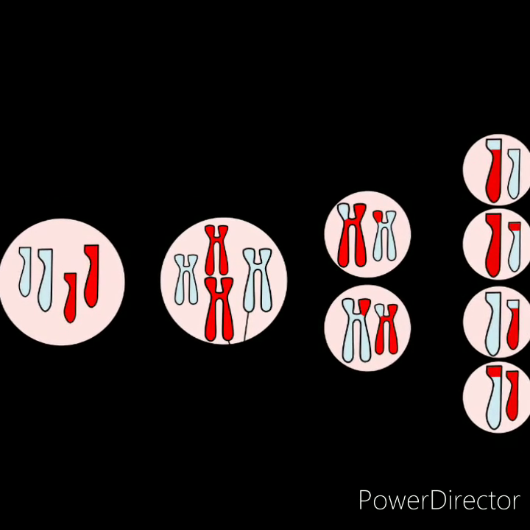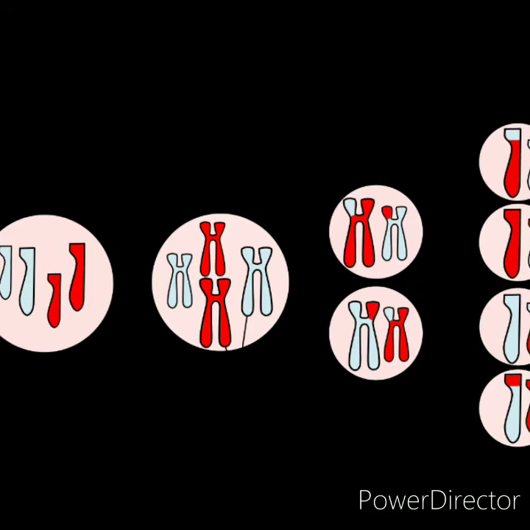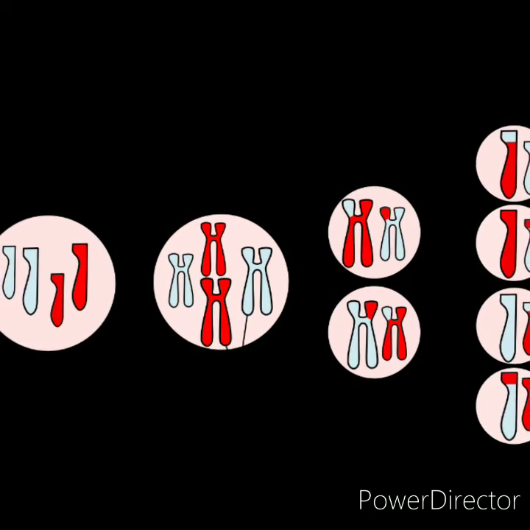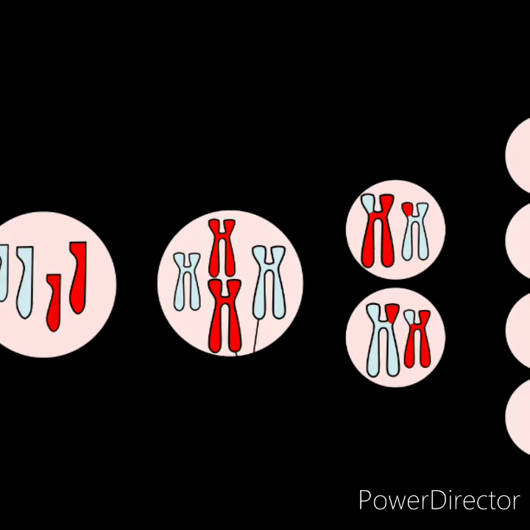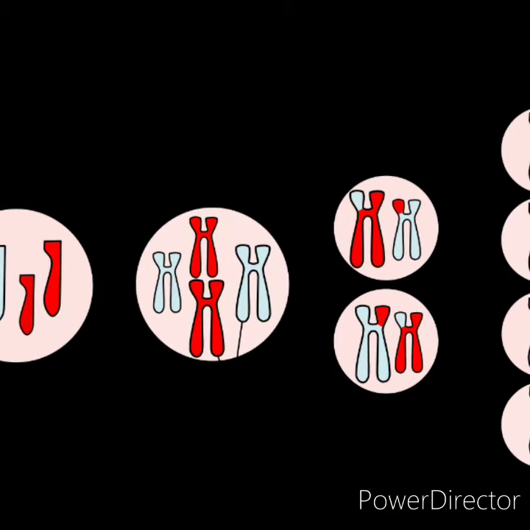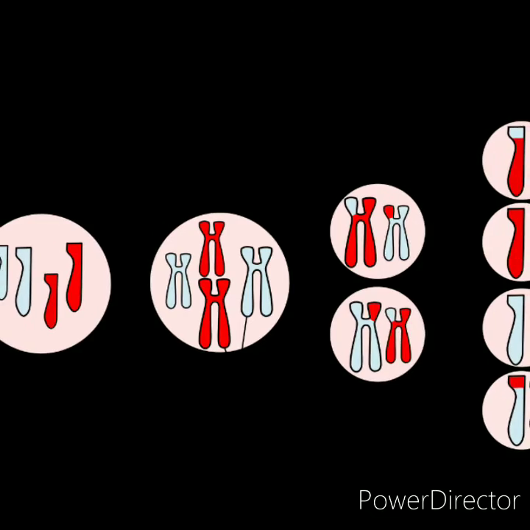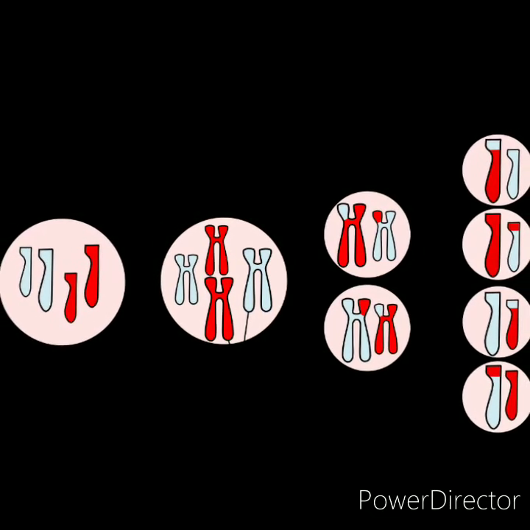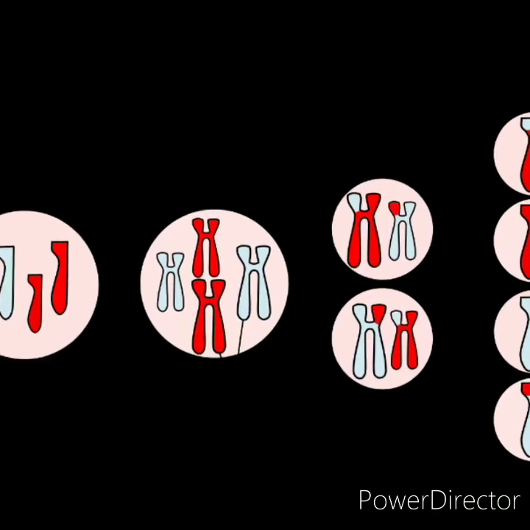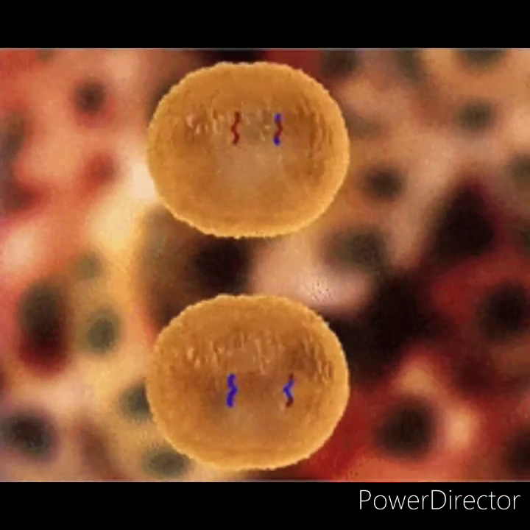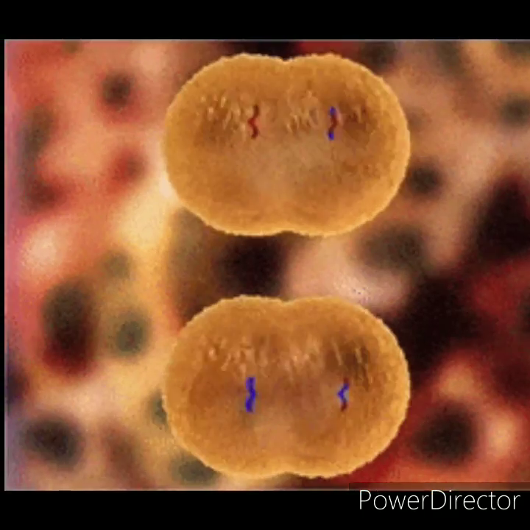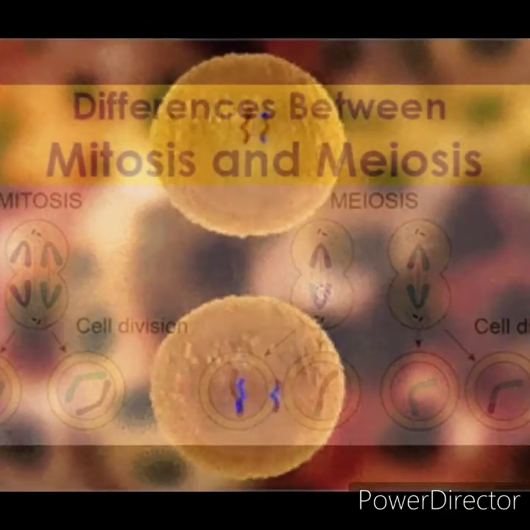Prophase 2. The chromosomes condense as the centrioles move towards the opposite poles. The nuclear envelope breaks down at the end of prophase 2. Metaphase 2. Each chromosome aligns at the metaphase plate. The centromeres of each sister chromatid attach to the spindle fiber from the opposite poles. Anaphase 2. The sister centromeres detach from each other, allowing sister chromatids to move to opposite poles. Telophase 2. Each sister chromatid begins to uncoil. The nuclear envelopes reform. After completing meiosis, there are four daughter cells produced, each having half of the chromosome number with respect to the original cell. These cells are called haploid cells.